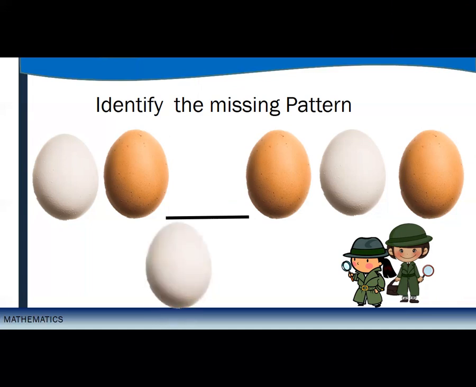Is it a white egg? Or is it a brown egg? Awesome, boys and girls. If you said the missing pattern is a white egg, wow, look at that. You have just earned yourself a special badge as a pattern detective. And there you go. You have your badges. There we go, boys and girls. Let's move on to the next task.